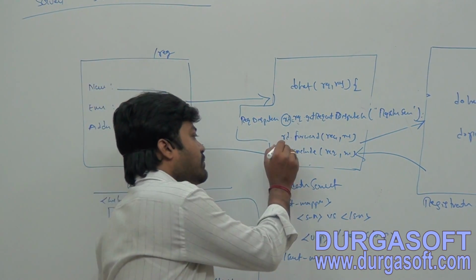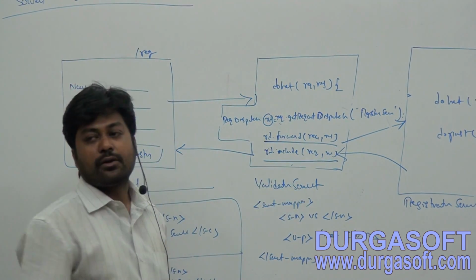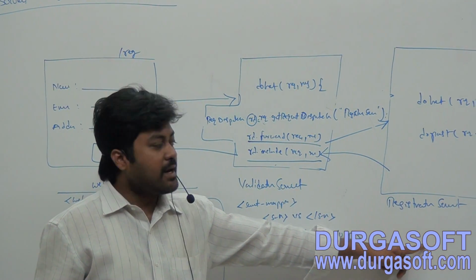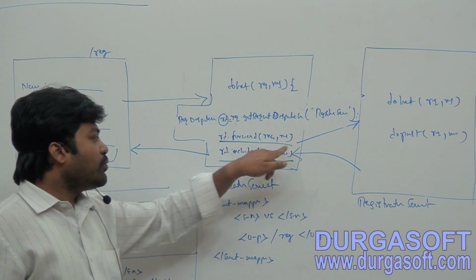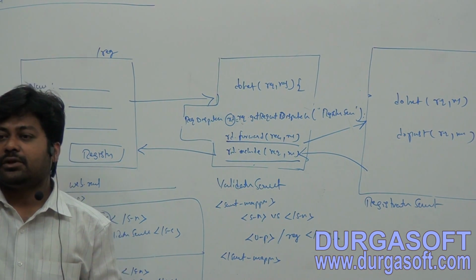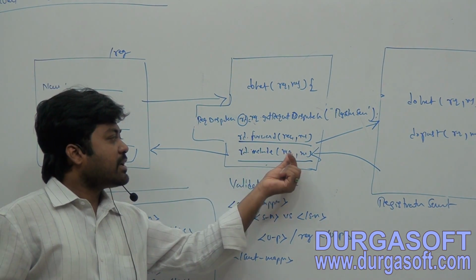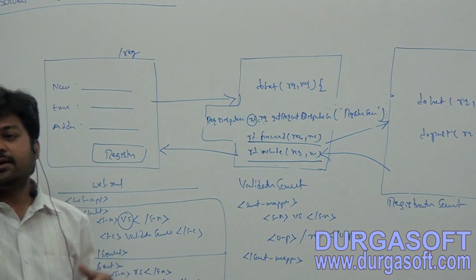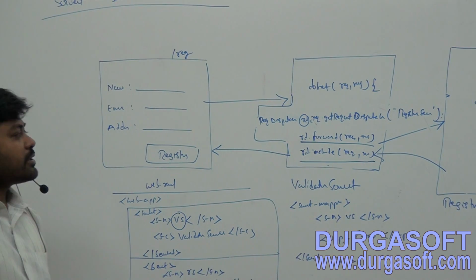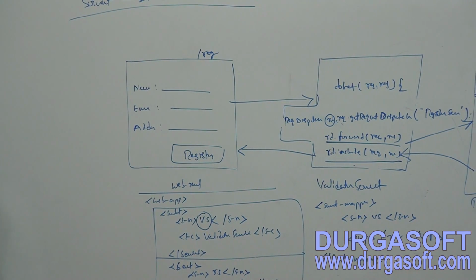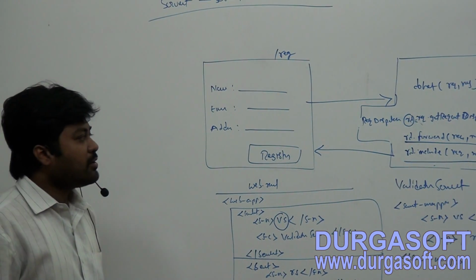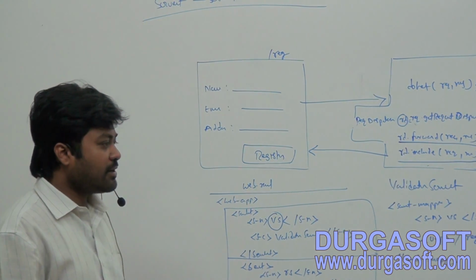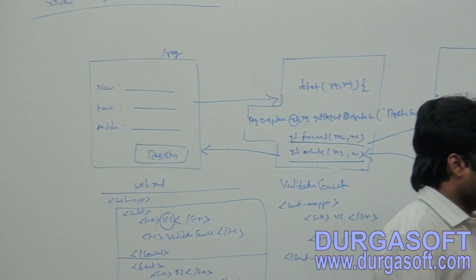Okay, here we have two mechanisms, one is forward and one is include. You can forward a request and response from this servlet to this servlet, and as well you can include this servlet's output also here by using include. In case of include, what happens is this request and response will be forwarded to your servlet and that servlet's output will be inherited here. So using the request dispatcher approach or else the getServlet method, you can use those two methods for doing inter-servlet communication. Okay, from one servlet to another servlet, if you want to make communication, you can use this.